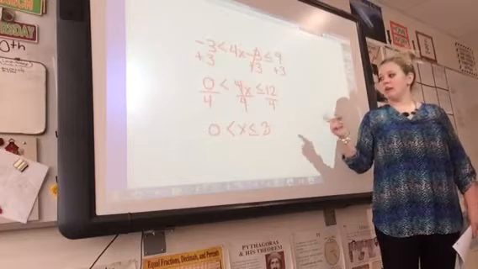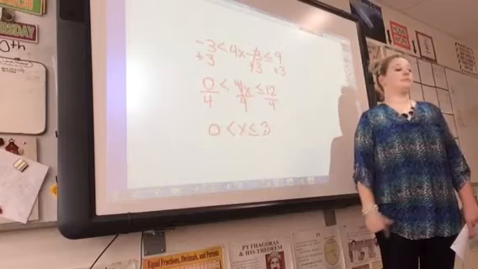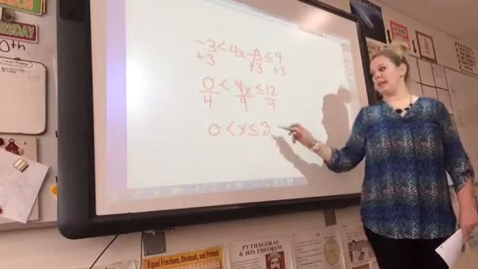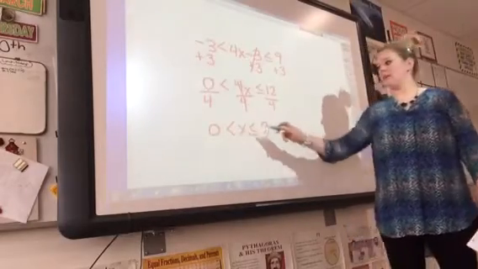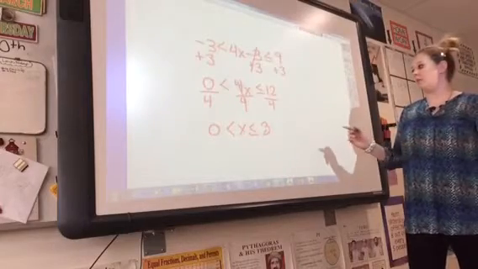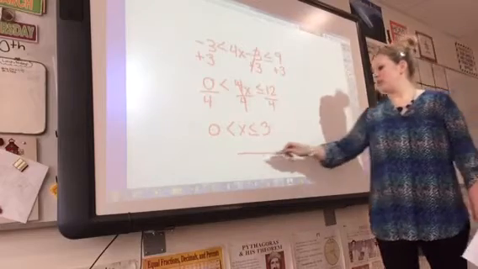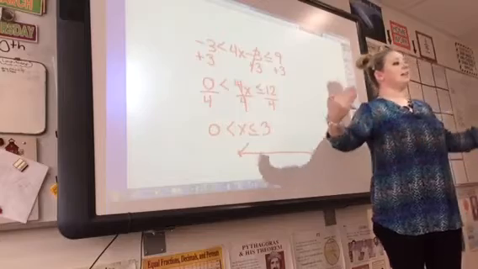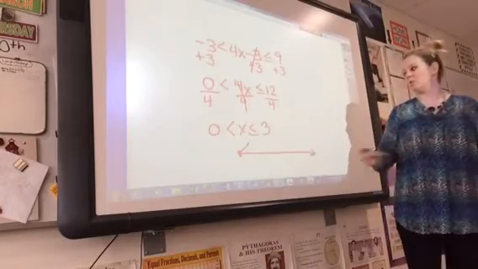Now, if I were to graph this, is this an and or an or? It's an and, okay? It doesn't have an and in the middle of it, but it is put together with the 2 inequality symbols and the variable in the middle, and that is how the and inequalities are set up. So we know it's an and. That should give me a clue about what my graph should look like on my number line. All and inequalities are facing towards each other. The arrows point towards each other.